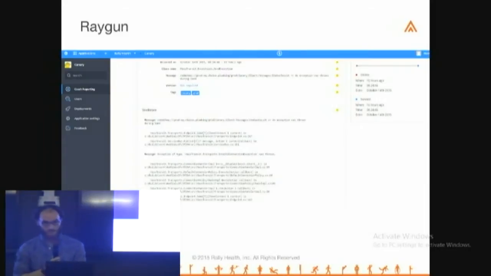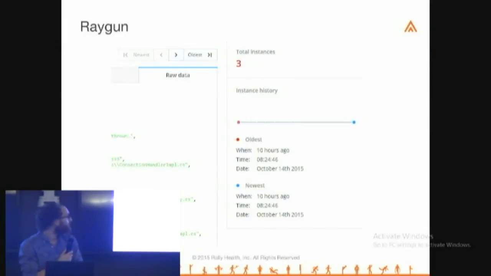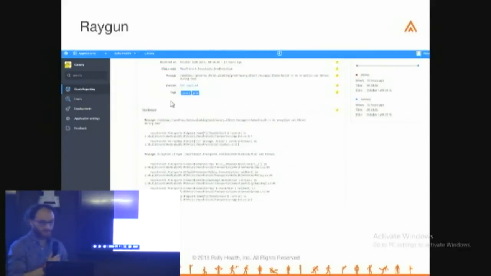It has stack traces that you would expect to see while debugging or in a log file. And you have 3 instances of this exception. You can tab through and see the exact error details and all the metadata attached to each exception. So this is a passive aggregate: these exceptions are happening a lot. Maybe check these out, maybe they're fine.